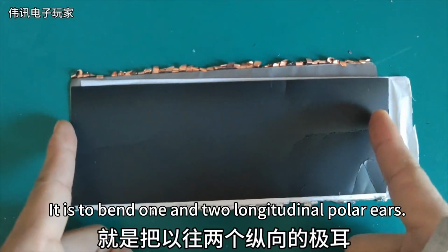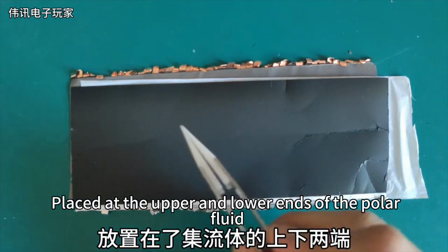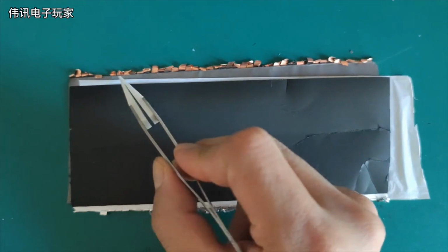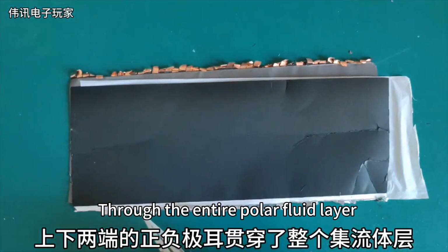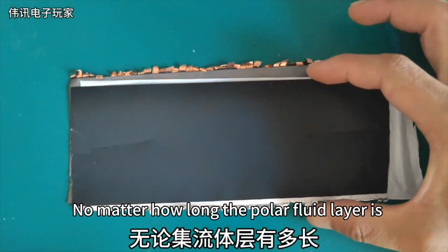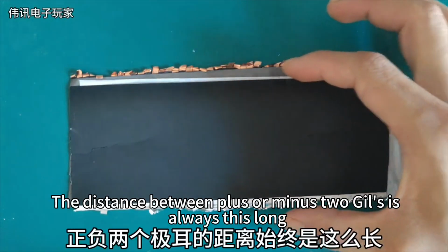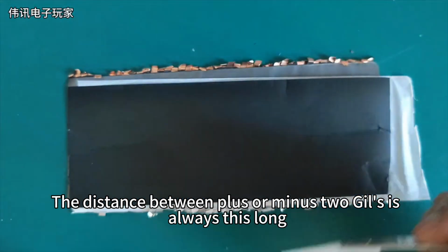It is to bend one and two longitudinal polar ears, placed at the upper and lower ends of the polar fluid. Positive and negative lugs at the upper and lower ends go through the entire polar fluid layer, no matter how long the polar fluid layer is. The distance between plus or minus two ears is always this long.